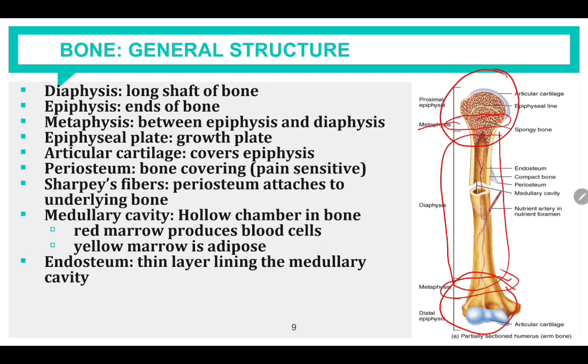Another general structure of the bone is the articular cartilage, which covers the epiphysis. And then, we also have the periosteum, which is the bone covering. Yung periosteum natin is a type of connective tissue that covers the bone. Okay, so una ang sakit if ever na when we do blood extraction tapos makahit ka ng bone, that is the worst thing na pwede mangyari sa iyo, kasi medyo masakit talaga siya.